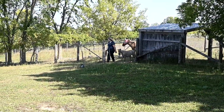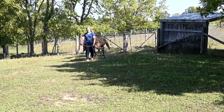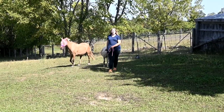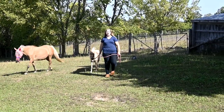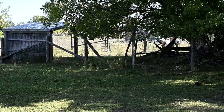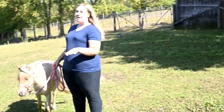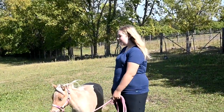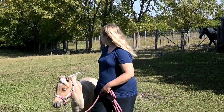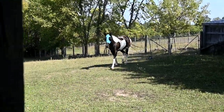I noticed Storm beat you here — I'm assuming he went running. I know it's hot. I noticed Mama came with you too. Sophie just gave it away — Penny's coming. She's like, why do you have to bring everybody out of the field when I'm eating? It's not my fault they love each other.